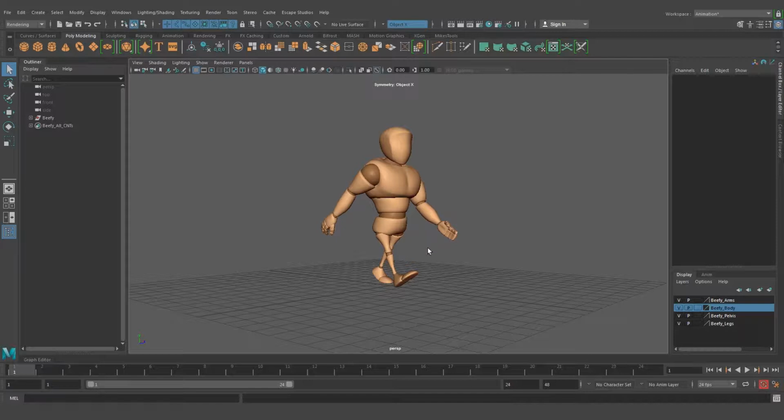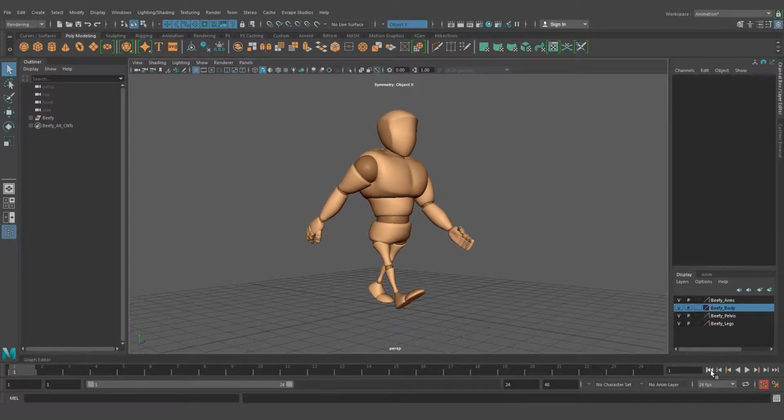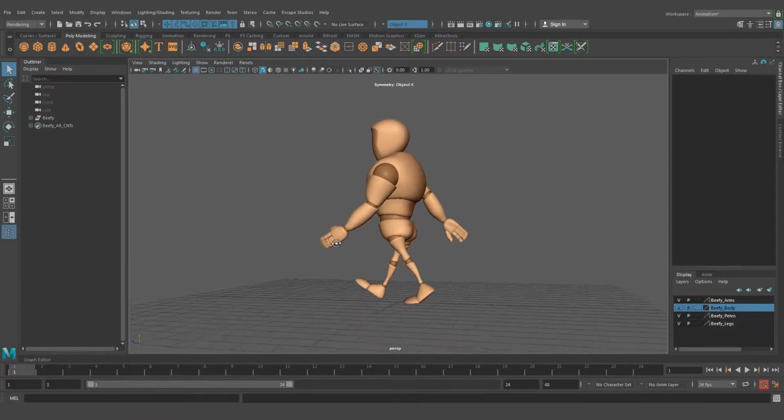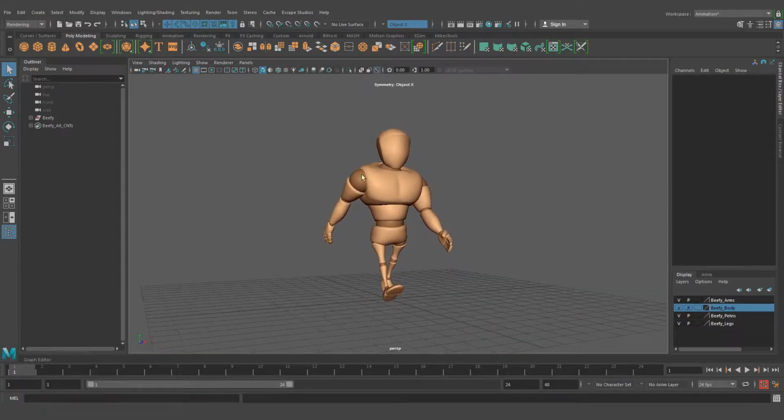Today we're going to talk about walk cycle again. Instead of doing a walk cycle as we did last time with just the legs, we're going to do a walk cycle with a human character. As you can see, it has arms, it has head of course, and legs.